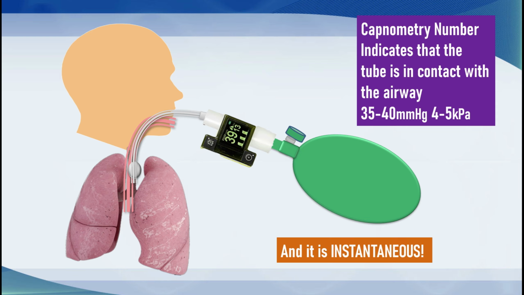If the tube is in the airway, assuming that an adequate tidal volume has been delivered, that number should correlate reasonably well with the PaCO2. It's obviously lower if the airway is supraglottic or the cuff ruptured or not inflated, the end tidal CO2 may be lower than expected due to gas leakage. Best of all, with these devices, the result is instantaneous. And that's the big value of mainstream analyzers. Every anesthesiologist will tell you that the standard side stream gas analysis device that we use in the operating room incurs a delay where time seems to stand still as one awaits the waveform display.